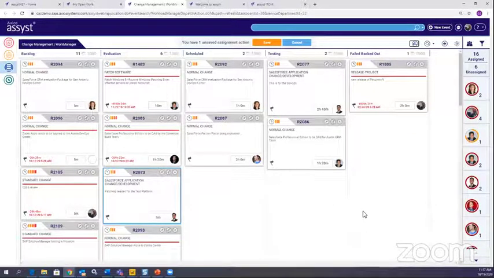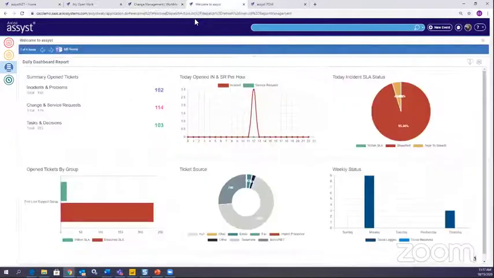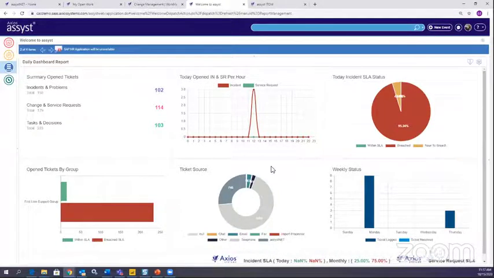The next one is one of my favorites, and it's the service desk manager. Now, the service desk manager is looking for a view that's going to give him things like customer service level agreements, customer satisfaction, supplier performance, a high level view of all the activity that's going on within your organization as it evolves around IT service management.